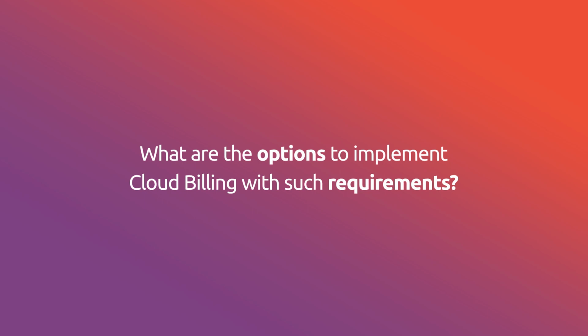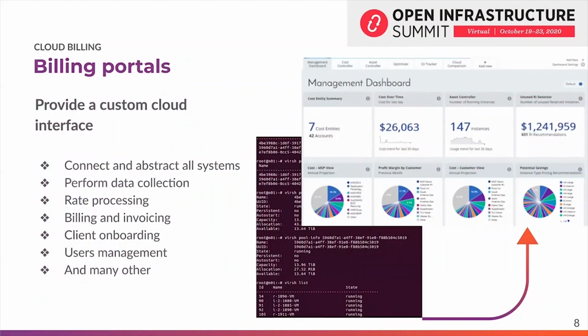So what are the options that we found when we were looking for such a billing system to fit all of those requirements? Basically, we found billing portals, and these portals would create an abstraction on top of the cloud computing orchestration system. And they would connect all of the applications and perform data collection, rating, billing, invoicing, client onboarding, user management, and many other different features, like some predictive analysis of the environment, some forecasting for the resource consumption, and so on.